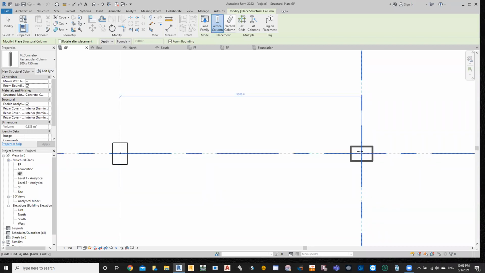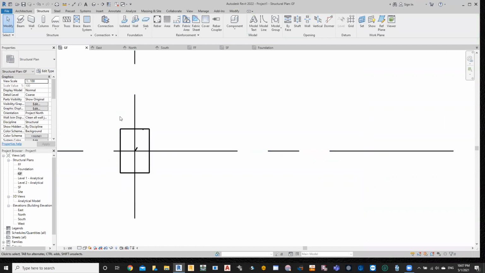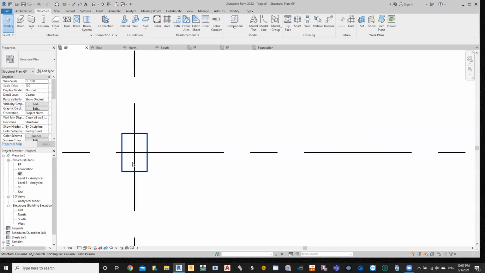Are we okay? Are we fine? Yes. Okay, so I'm just going to click here. Some of you will say, I don't want this column to be outside, I want my column to be inside. Once again, I'm just trying to highlight whatever you require in your project. Everything you will require, I'm trying to cover here.